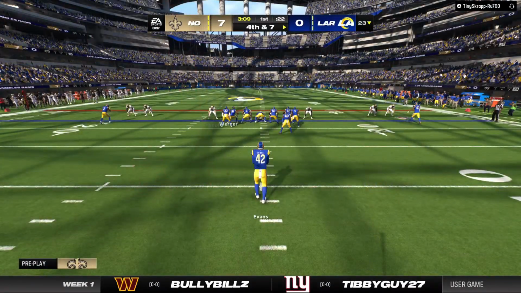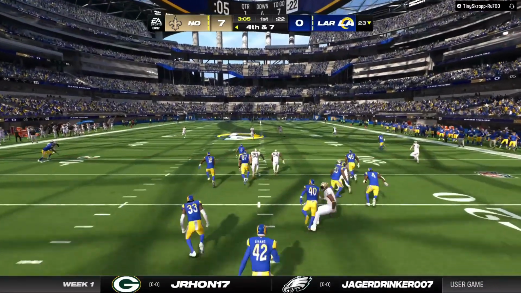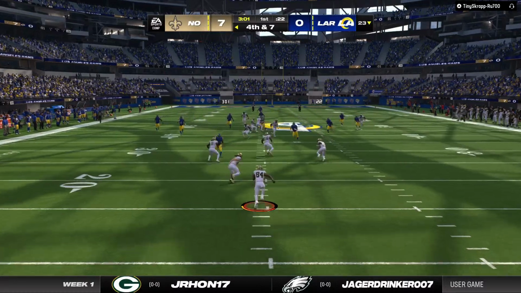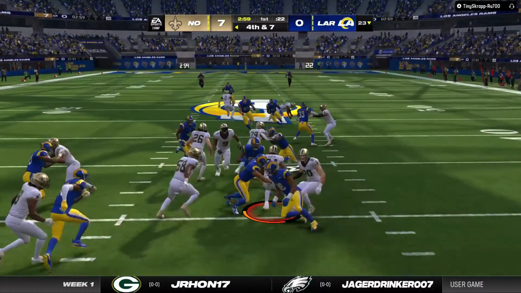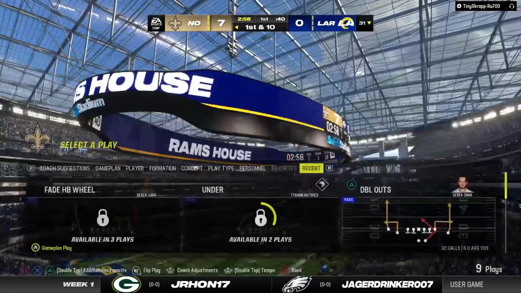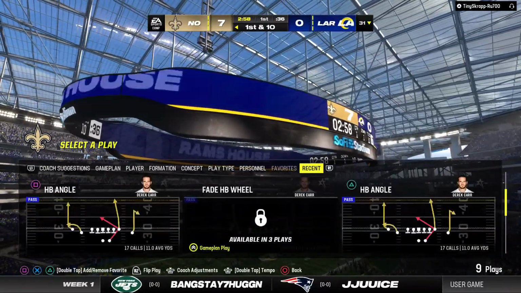So on 4th down, on is Ethan Evans to punt for the Rams. Jamal Agnew is deep to return it. Taking it about the 16. A nice return that time of about 14 yards. And the Saints will take over with a 1st down and 10.